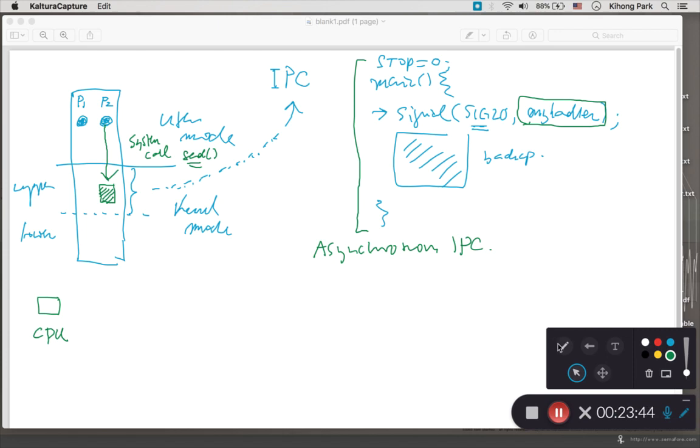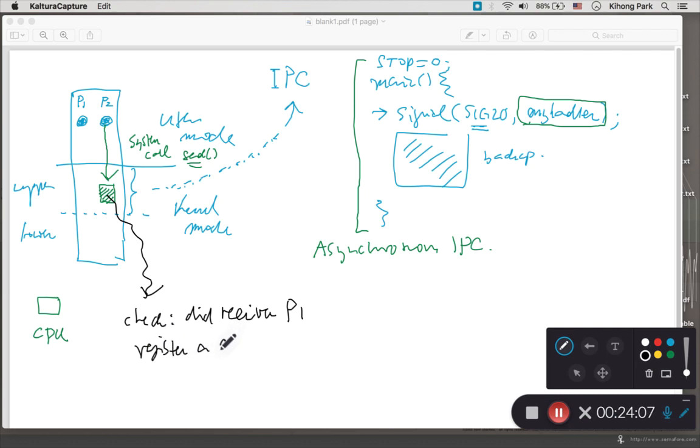So of course now it's easy to make this work for the send system call inside the upper half. It could check: did the receiver P1 register a callback function for message receive?